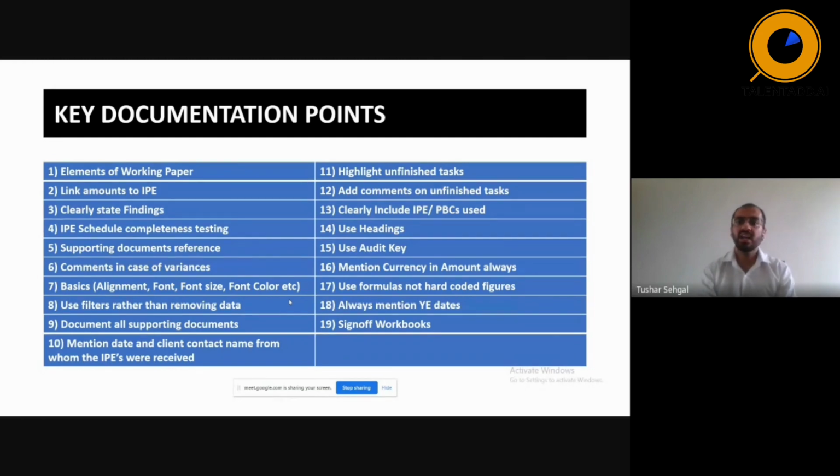The next point is highlighting unfinished tasks. And the 12th point is add comments on unfinished tasks. Again, these two points are interlinked. I'll show you how to do this moving forward. Whenever we start preparing a work paper, there are multiple supporting documents that we haven't received yet. In that case, we highlight those unfinished tasks or unfinished areas, and then we can add a comment on why it is incomplete.